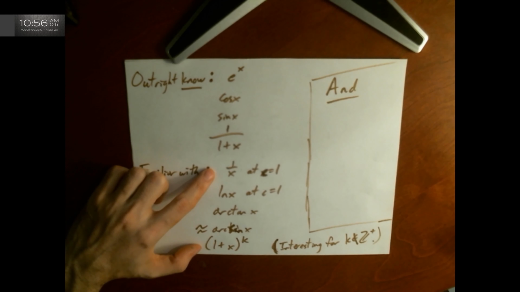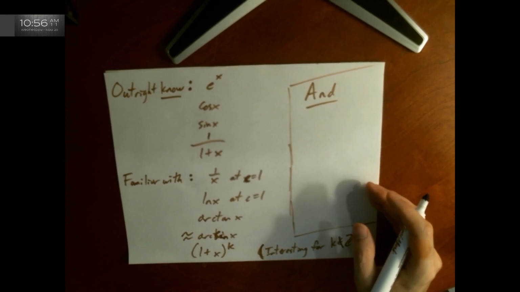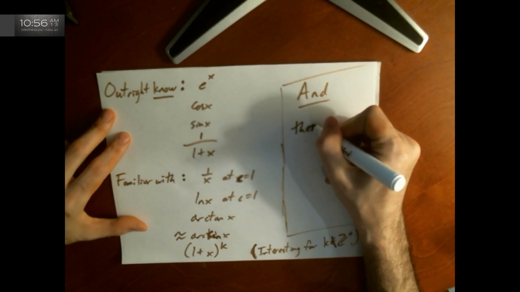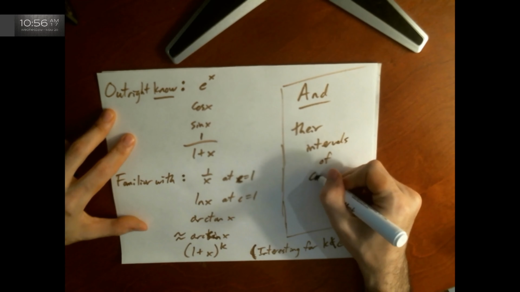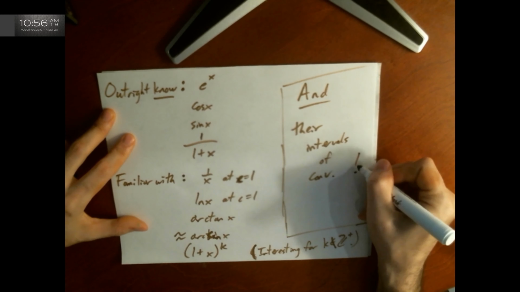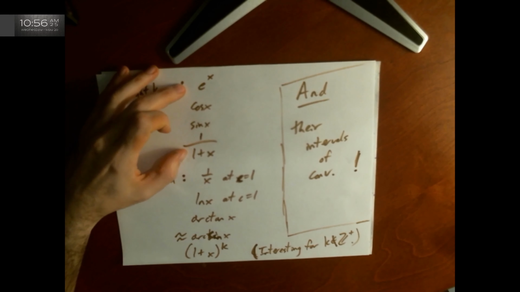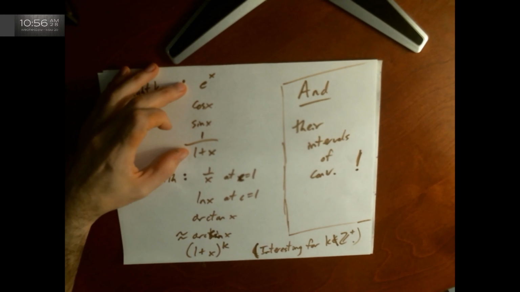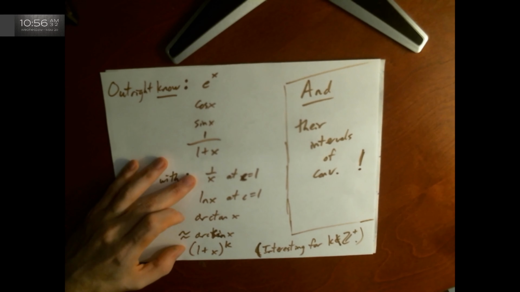Up to you which. More is up to you. But when I say derive, I mean not only the series itself, and their intervals of convergence. It's actually really important for these. And I would encourage you to find the intervals of convergence for these four yourself. And I'm requiring that the one you derive down here, you also evaluate the interval of convergence.